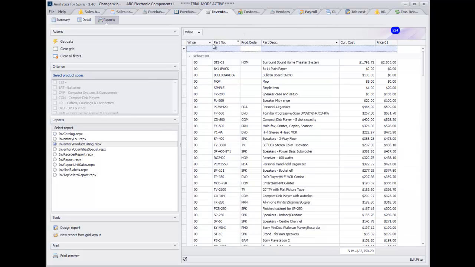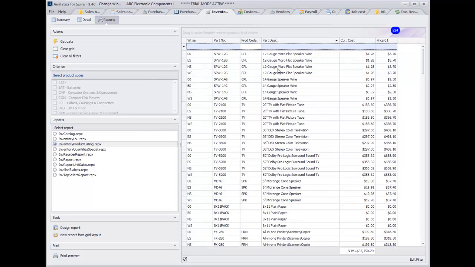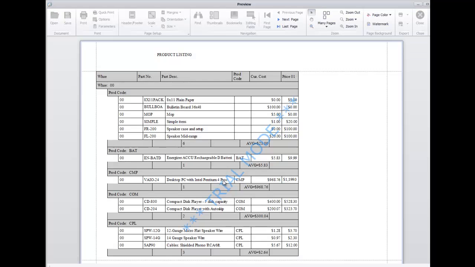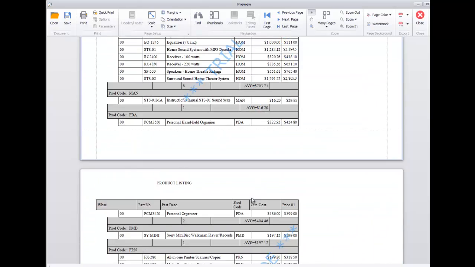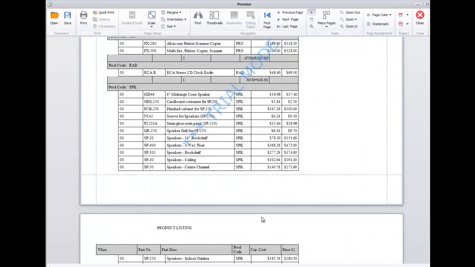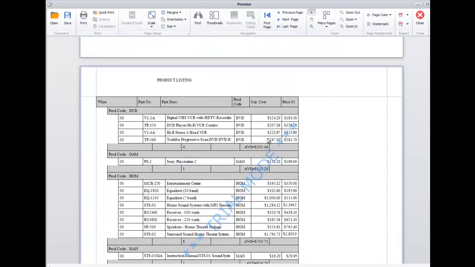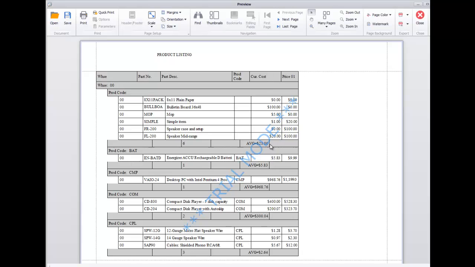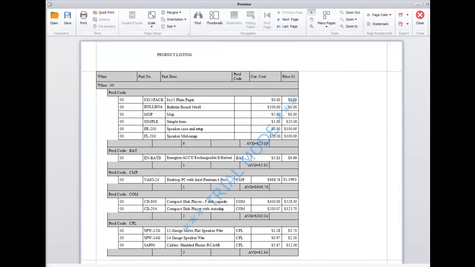It's no longer dependent on the grid, so I can put other fields in the grid, take fields out, I can do whatever I want. But when I run this report and print preview it, it's remembered the settings as per how I set up the grid initially. So it's just a very quick and easy way to get a report. From here you can add all the things you might want to add: page numbers, additional descriptions, you can format things differently, you can add custom calculations. It's just a quick way to get to a report.